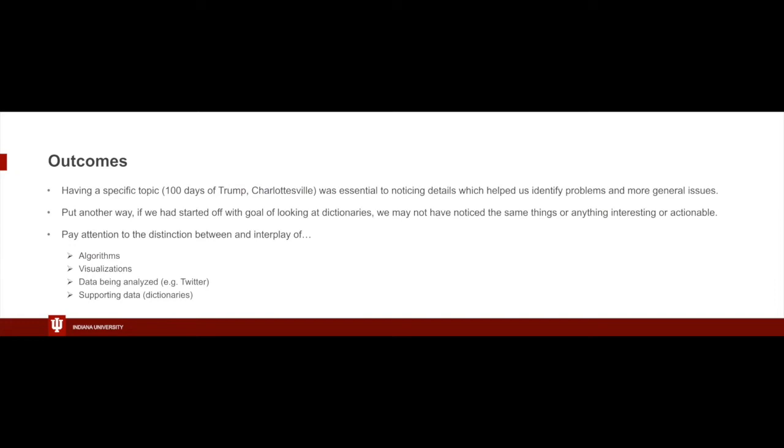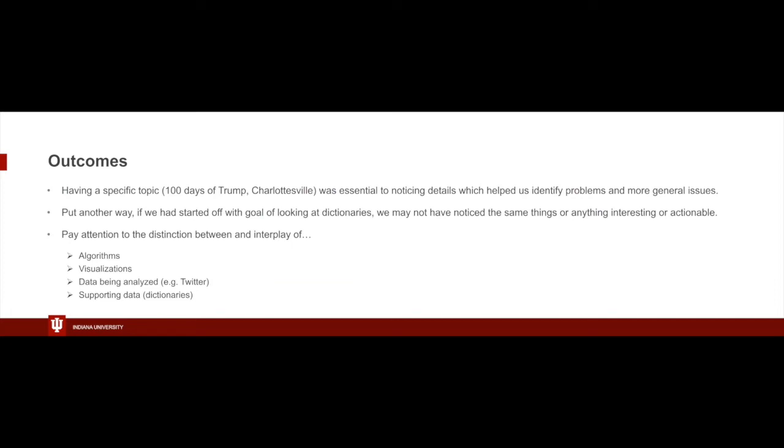All right, so outcomes from these approaches. Having a specific topic, looking at these 2 specific data sets, was essential to how we noticed details that let us identify the problems that we did find in these dictionaries and analysis approaches, and some more broad issues. And so the fact that we had these meant that instead of just going in and saying, we want to look at the dictionaries, this kind of focused how we learned about the dictionaries. If we had not been looking at the issues of racism in Charlottesville, some of those things would not have come up that we did find.